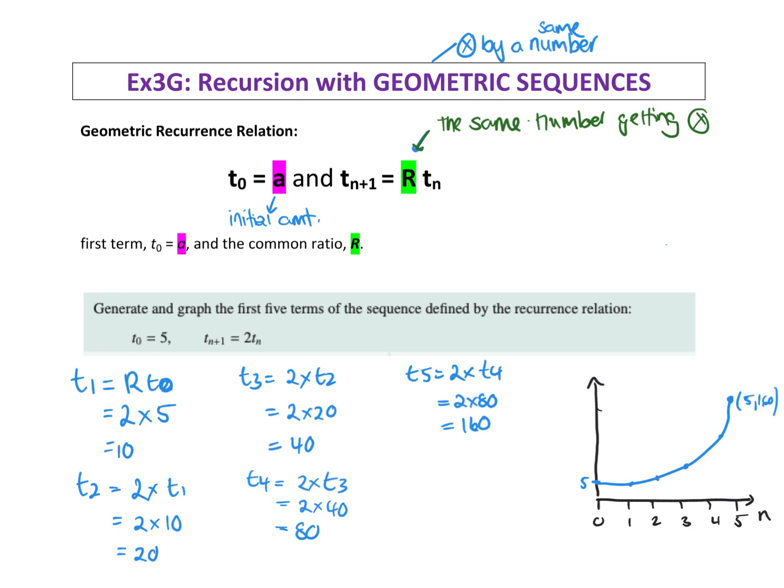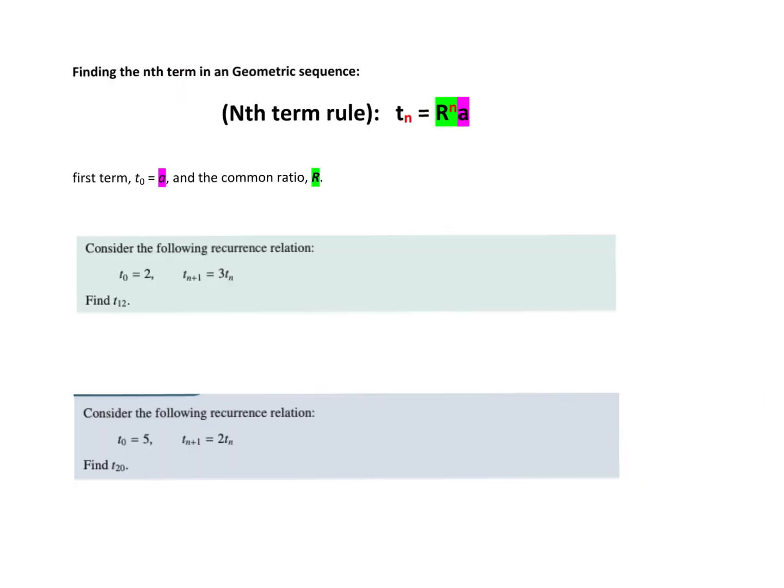You're only ever going to get asked to sketch, or they'll actually give you the grid nicely, so I'm happy for you to do that. We should also have this is T sub n up here. So that was a recurrence relation. When we state the T0 and the rule, that's a recurrence relation. A recurrence relation allows us to get the next one using the one before.